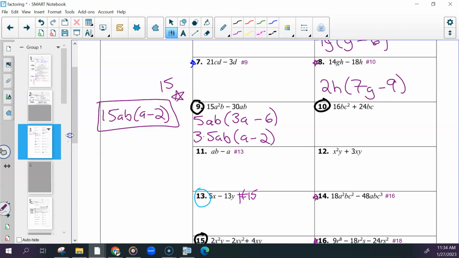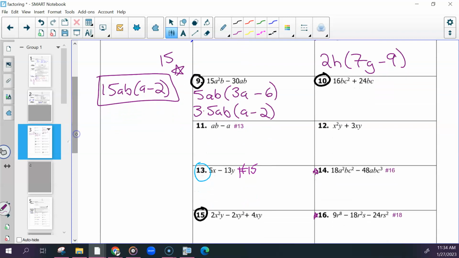Do we have any questions on that one? Let's do 11. What did those have in common? A. Sometimes you won't have variables or numbers, coefficients. There we go. So we could take out or divide an a out of both. What would be left? B minus, not 0, 1. Right, think about it like 1 over 1, x over x, it would give us 1. So that would be its factored form.